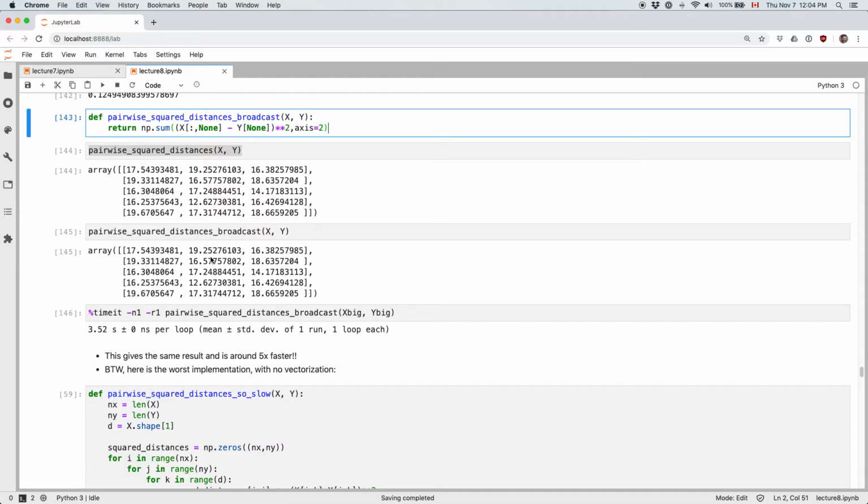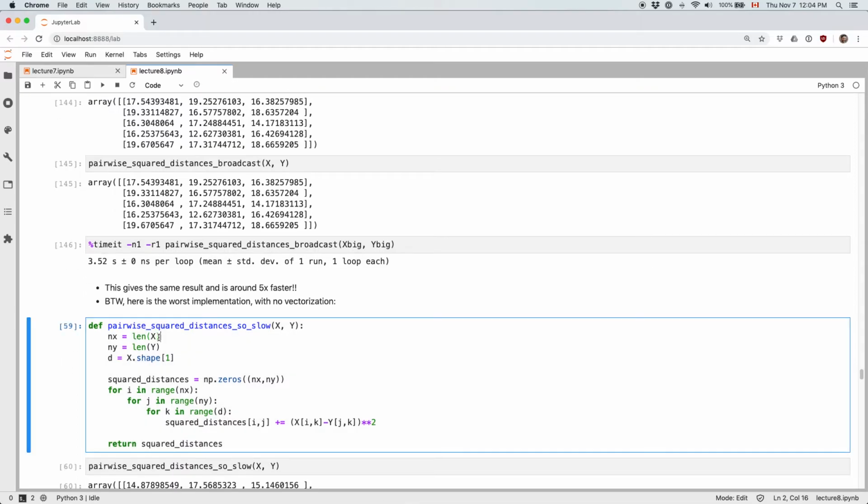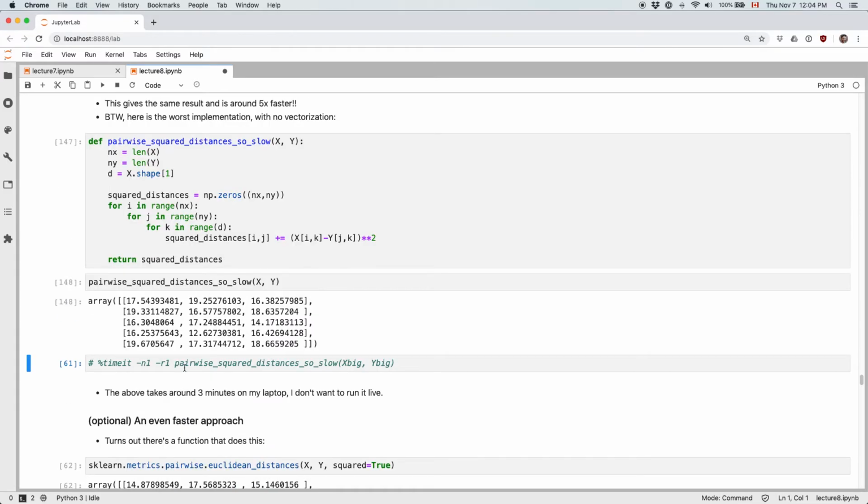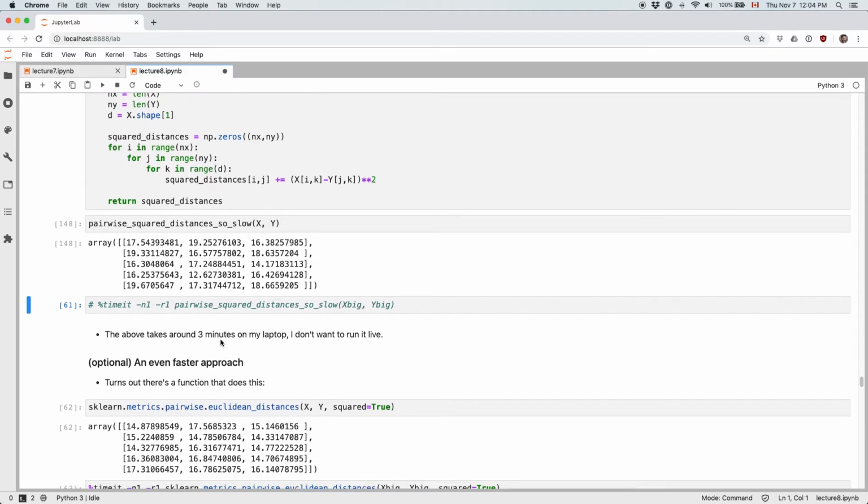So this I skipped over in class as well. This is the worst implementation where you keep these two loops, but you don't even use np.sum. You actually use yet another loop to do the summing. And so this thing is, well, I won't run it if it's going to take too many minutes to run. But basically, if there's a clever way of getting rid of loops, then it's usually good.